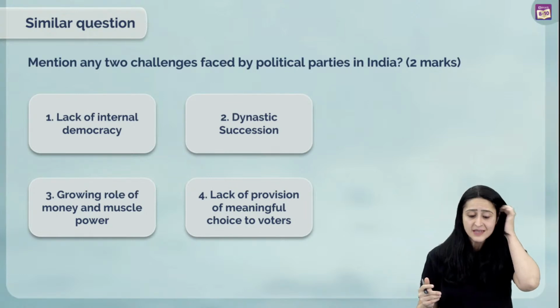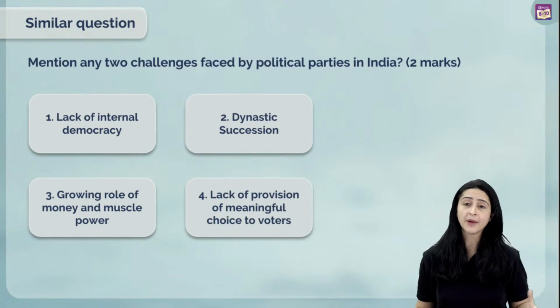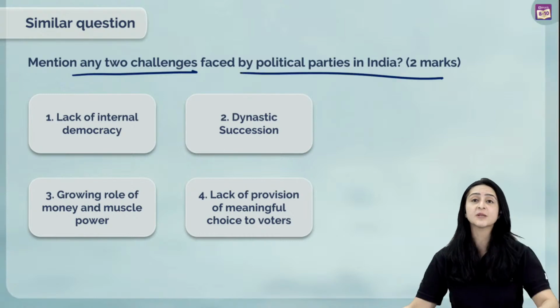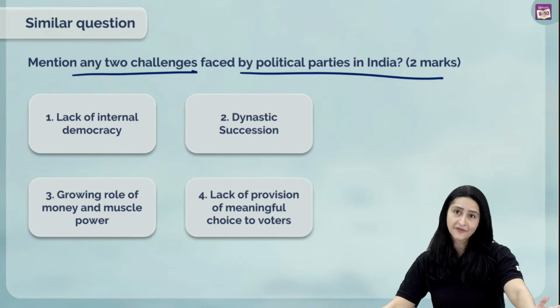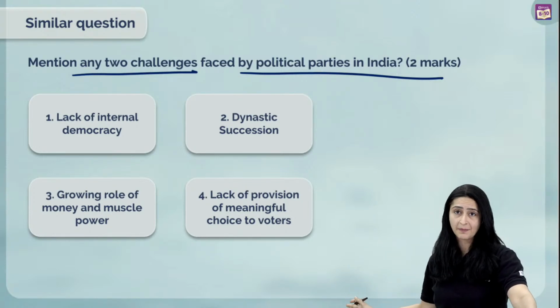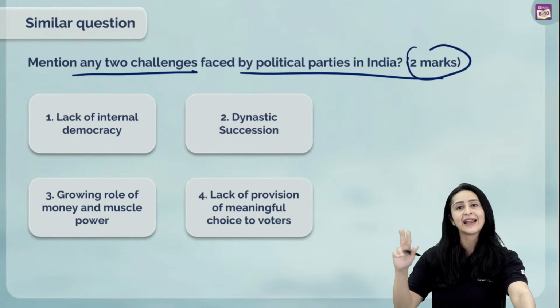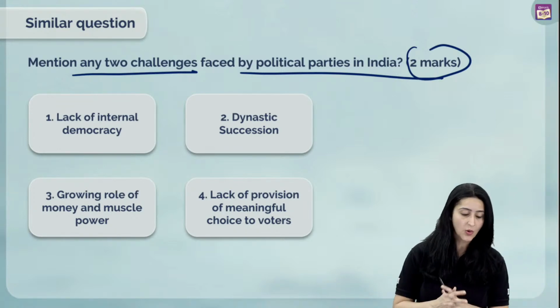Similar question that you could get in terms of political parties. Instead of talking about the party system, they may ask you, mention any 2 challenges faced by the political parties of India. Now, challenges of political parties is definitely part of our syllabus. Here I put down for you 4 challenges of political parties. For a 2-mark question, you have to select only any 2 points. So what are the 4 things that could be a challenge? You select what you want to write.